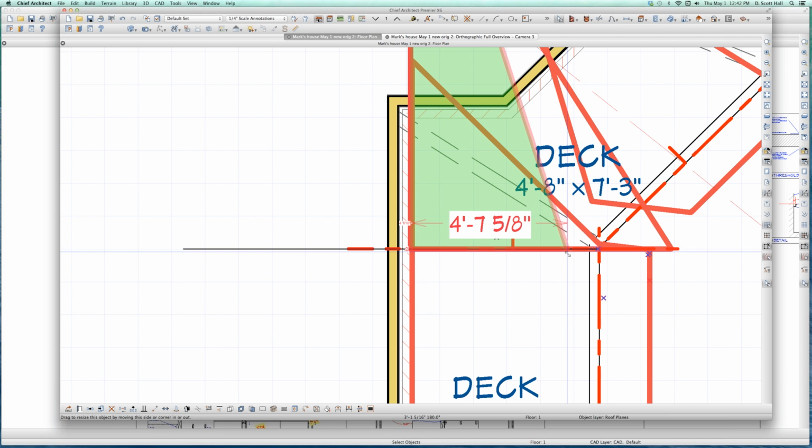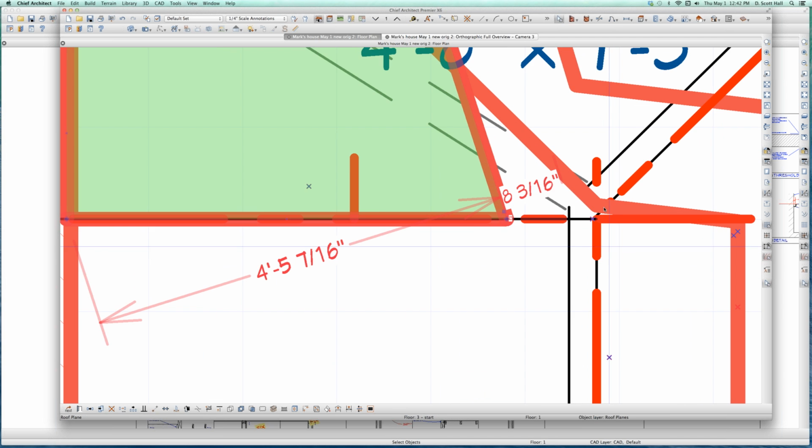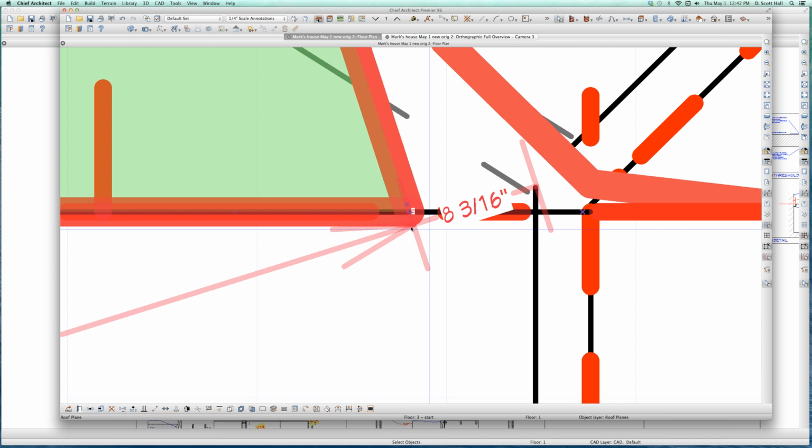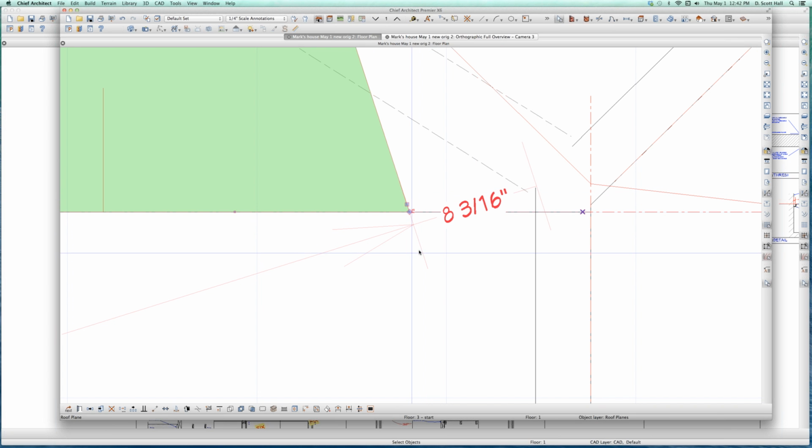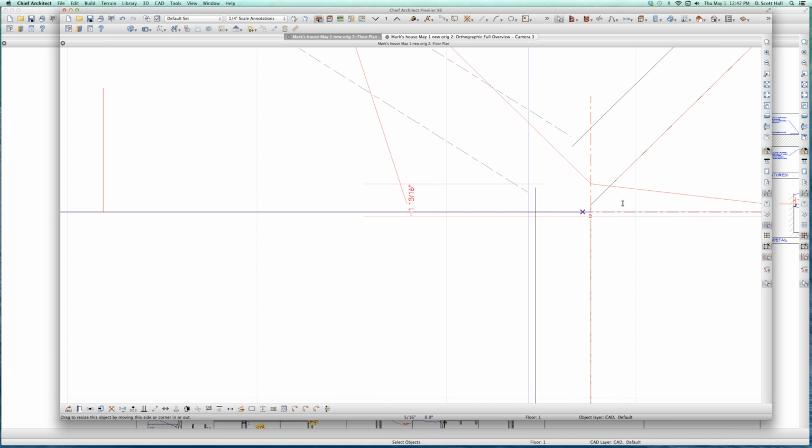This is the tricky part here. I want this to meet at this, where this ridge beam, where this roof beam hits this roof beam. That's that corner right there. That's what I'm just locating.